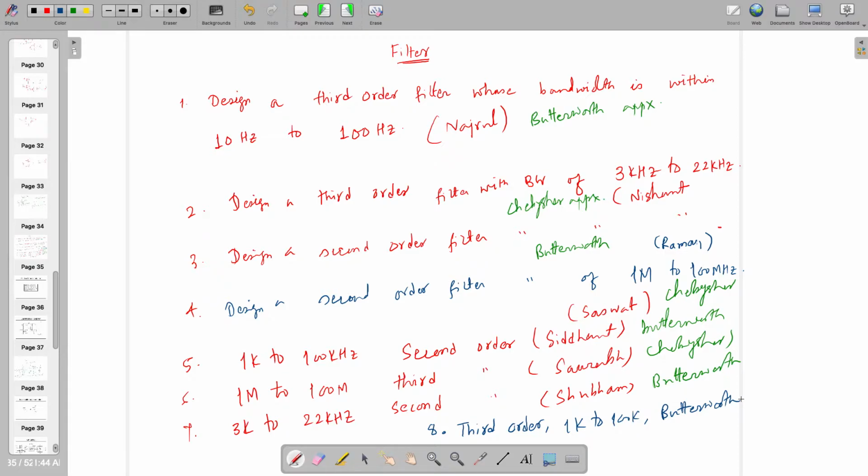Anyway, so the main thing is you need to look at the frequency, and accordingly you have to design whether switch cap filter or GMC filter. You have to think wisely which needs to be taken into account, right? And then if you are taking GMC, then you have to design GM. If you are designing switch cap, you have to design op amp with all these switches, right? So that is the thing.